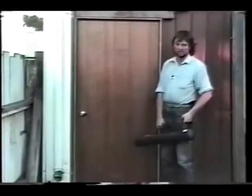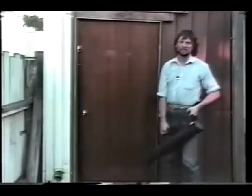This door is nailed shut on the opening side. Let's see what happens. Let's try the hinges and see if it goes. I'm going to stand out of the line of fire a little bit and hit the hinges. Could have done it in one if I tried. Not bad. Nailed shut.